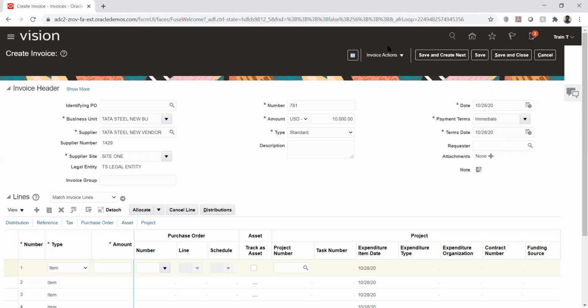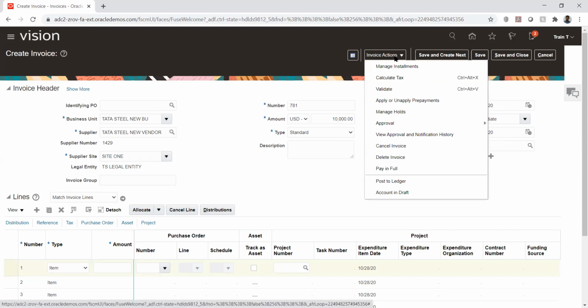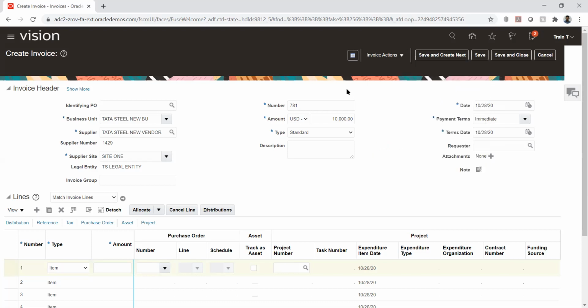So we will have all holds and everything here, in invoice actions, manage holds. There we will see that the tolerance is not set up and it has overbill, so it will put it on hold. Unless we release it or change the respective values, from 5 to 3, we will not be able to process this invoice.